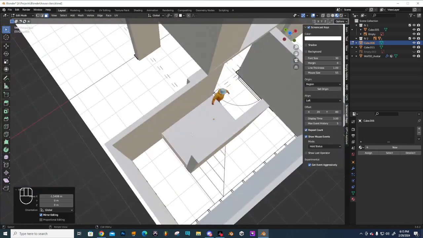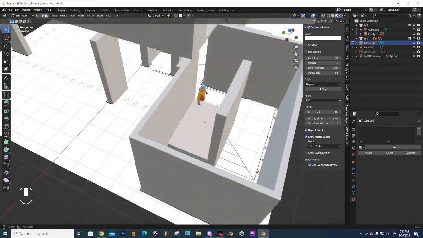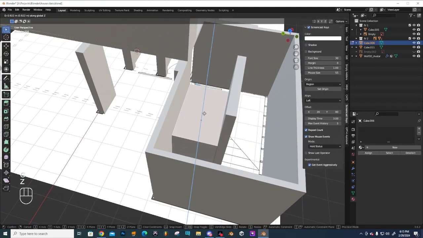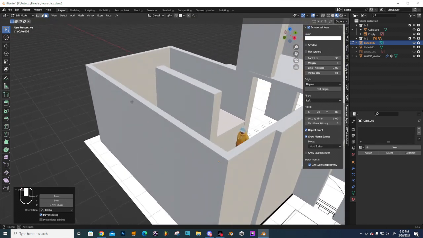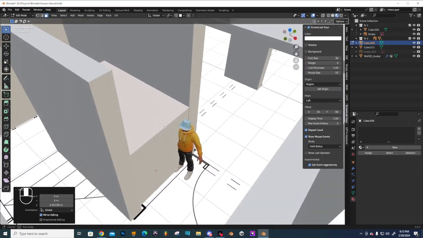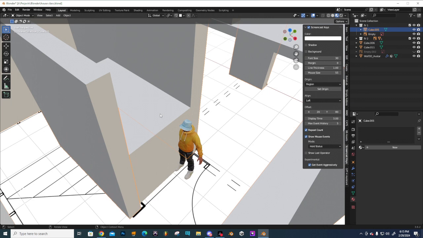So I'm going to show you two ways to make steps. We'll do an array modifier, and we'll do a bevel staircase. All right, so we want to make sure that we raise these steps on Z a little bit above our avatar. See that? A little bit above the avatar, so GZ to raise up these steps a little bit more. Then go back into object mode after you do that. Let me know when you're ready to proceed.